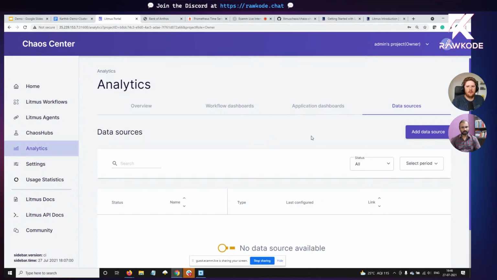So you could add a Prometheus data source, start creating panels to view your application behavior. Then you could get Litmus metrics from the same data source and superimpose them against your app metrics to see what's happening to your app during chaos.